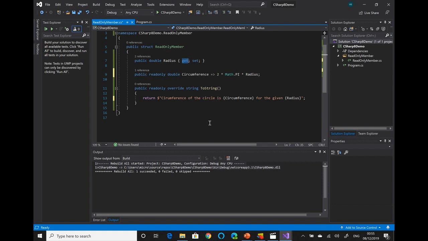So it actually treats it as read-only. By this process, it does not create any copy of circumference or radius. Instead, it just uses what's in the memory. It uses the same address in the memory to do the processing.